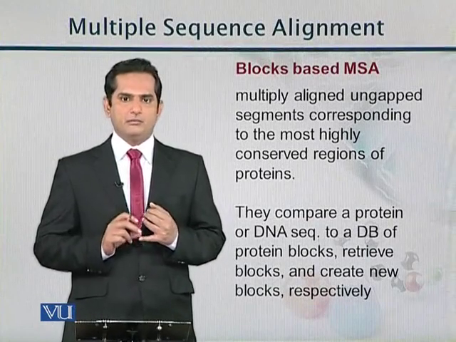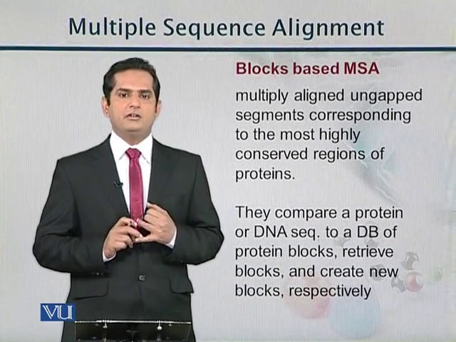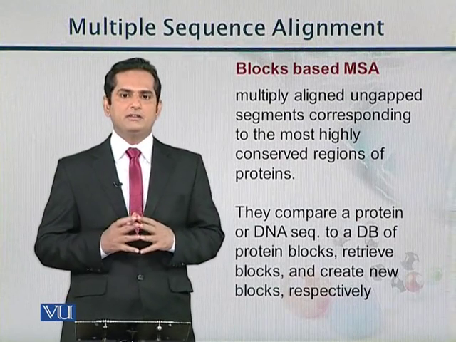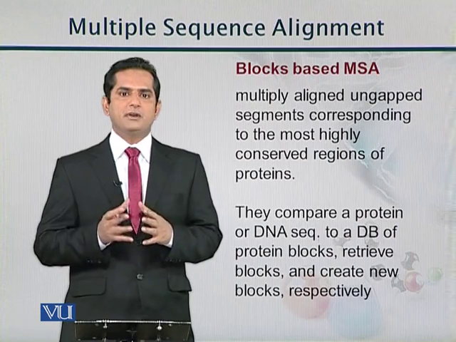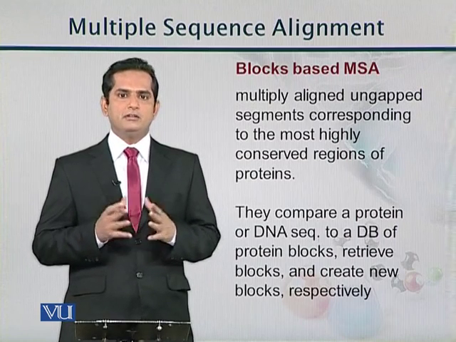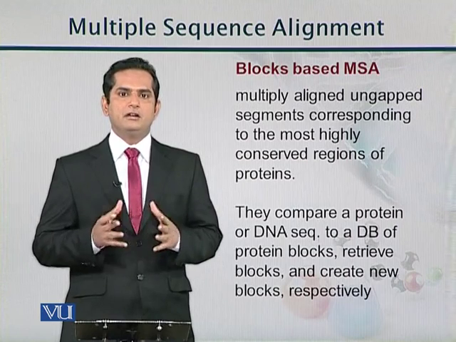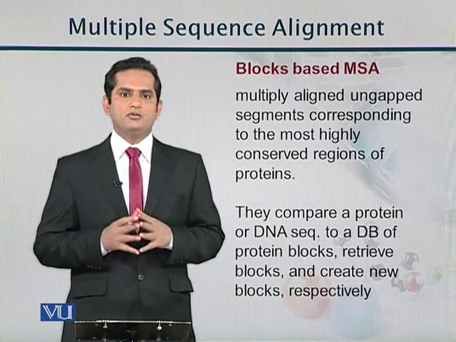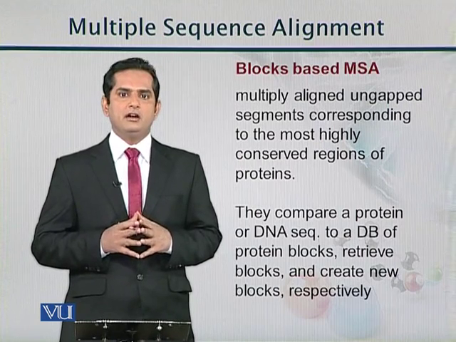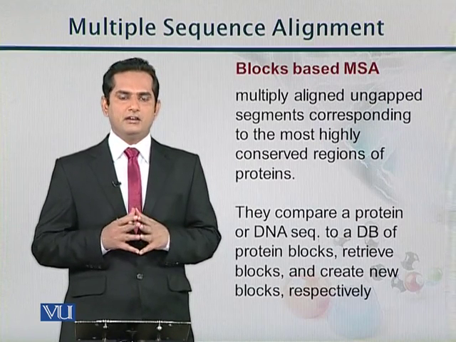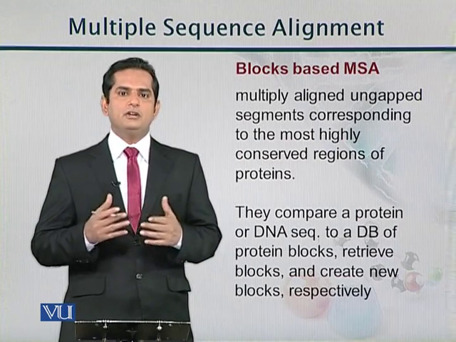Exhaustive search and progressive multiple sequence alignment approaches for doing multiple sequence alignment are good, but the problem is they are very computationally expensive techniques with respect to their time and memory consumption. So what is the solution? Again, the solution is from sequence alignment techniques, where we studied BLAST and FASTA techniques, which were basically based on heuristics.